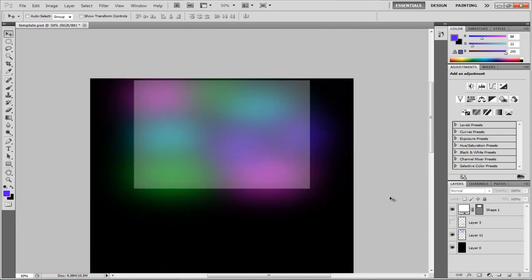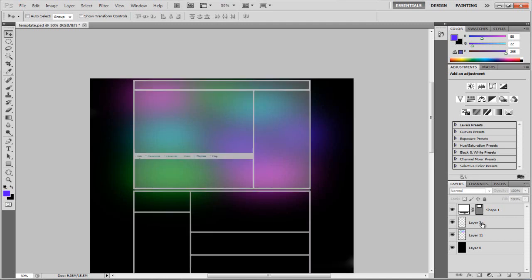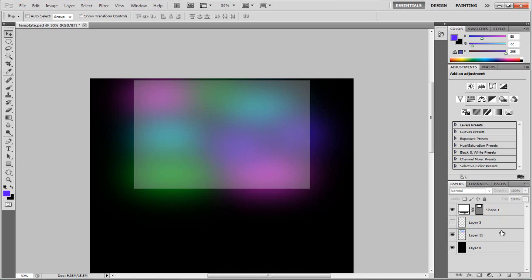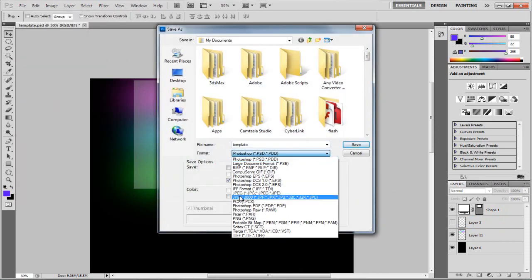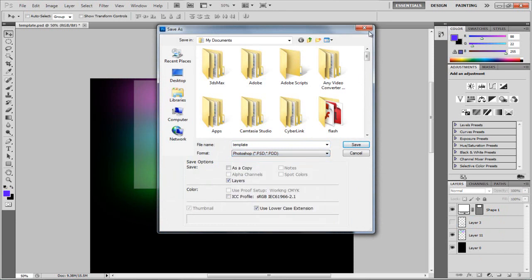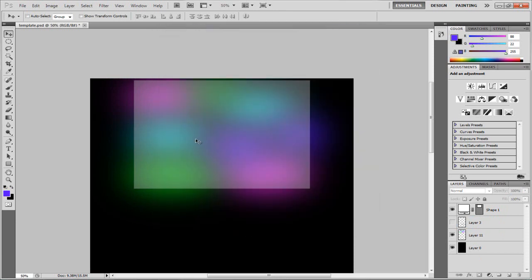So that's the tutorial, guys. When you want to save this, you want to make sure that this is not selected, so get rid of it, and then go to File, Save As, and make sure you save the type as a JPEG, and make sure it's underneath the 250 KB that YouTube allow.